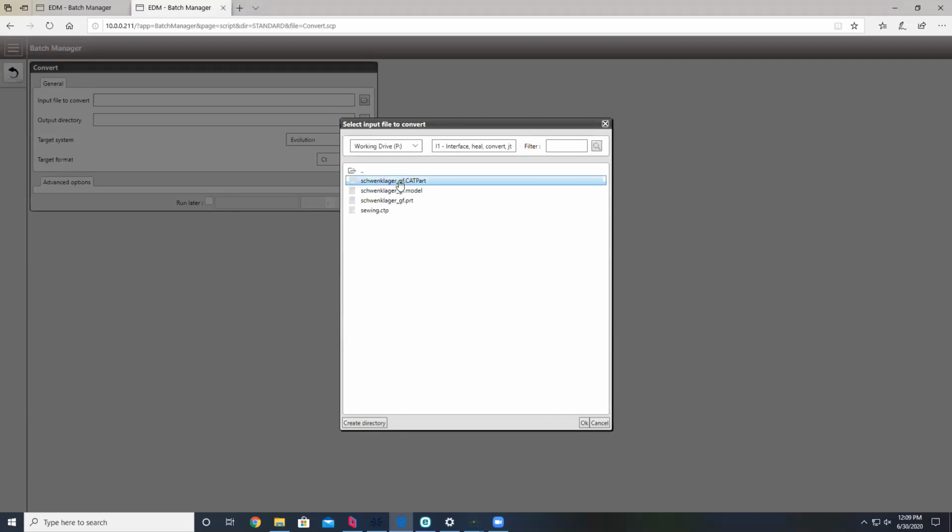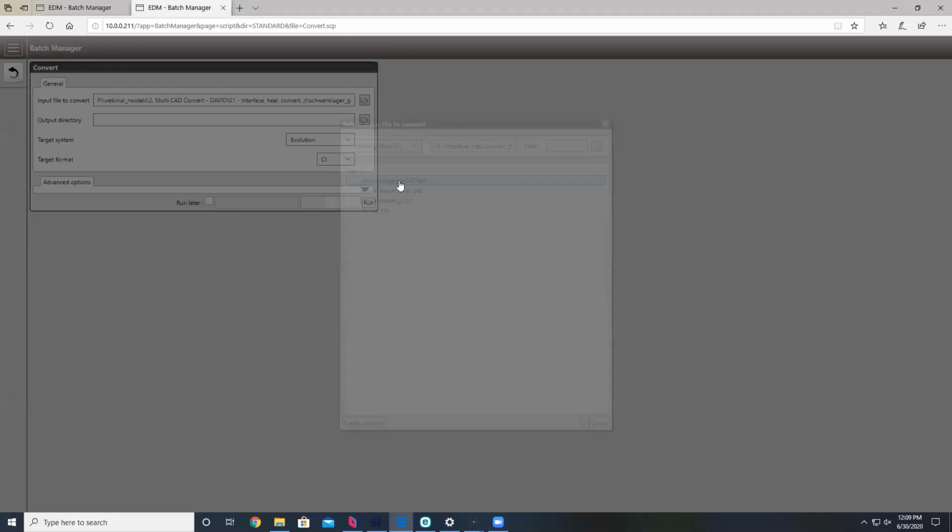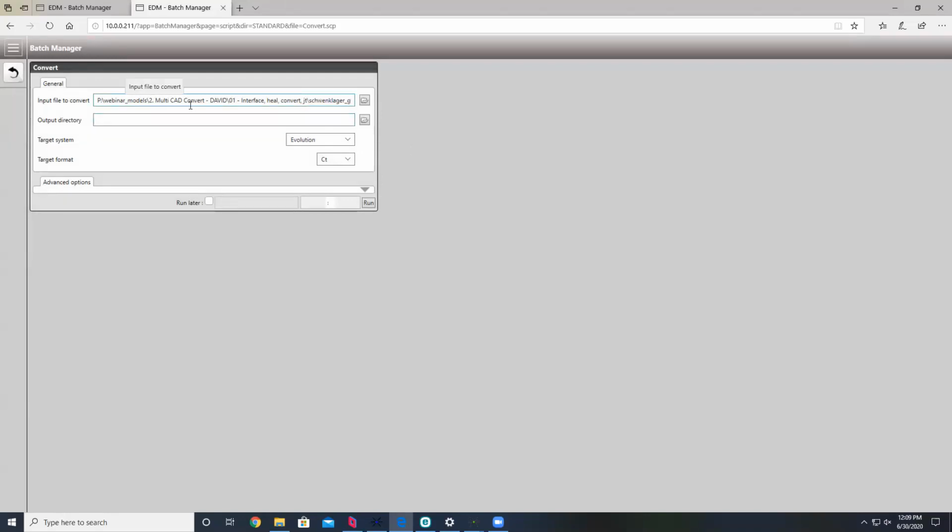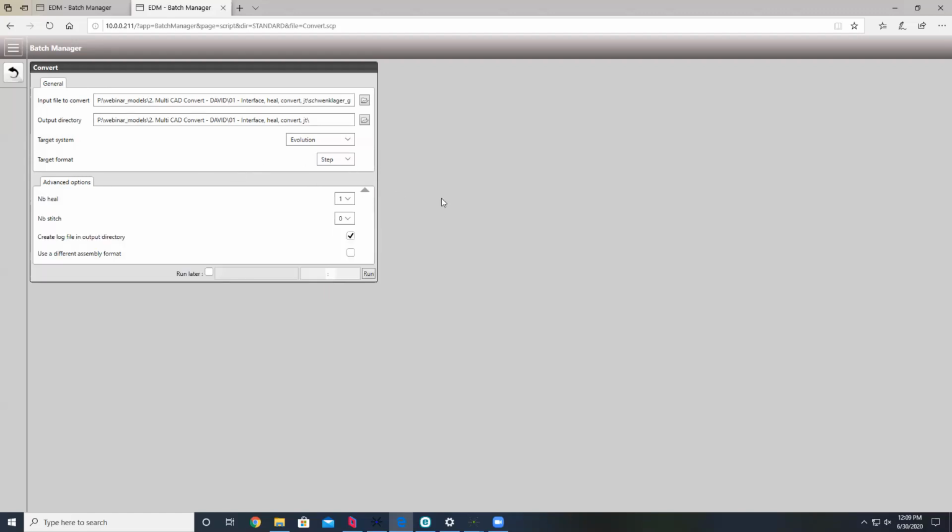And so you can either choose a specific part in this area, or you can choose an entire folder that you're requesting. In the case of ABC Group, we actually set up their batch process. Instead of the user going in and submitting a job, it automatically does their entire database. So it will scan a folder, and anytime there's new data in that folder, it will translate the file. And in this case, he can even go one step further and say, okay, I want to heal this model once. I'm going to stitch it once. Or you can choose twice. If you would, stitch it. Just choose one.